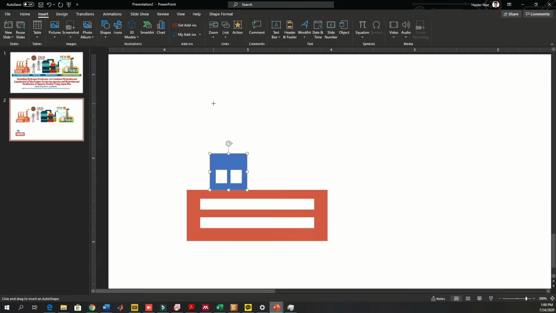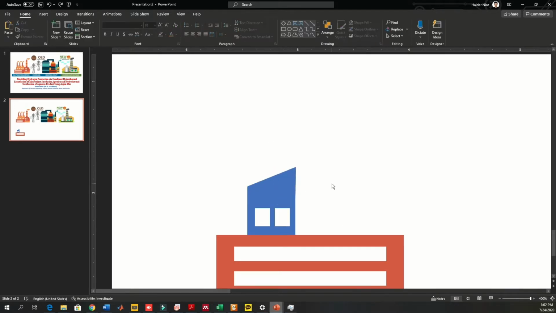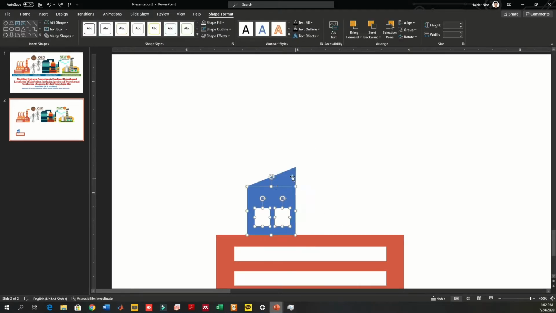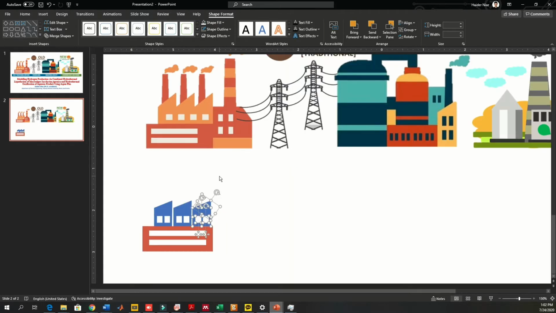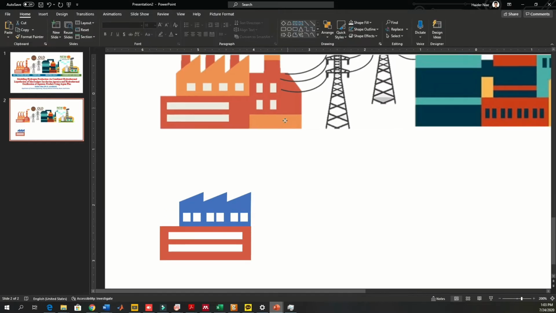Now we are going to place the rectangle from the insert option and put it on top of this box so that it can show a pointed edge on the top. So now we are going to copy this image and paste it 2 times so that it can resemble the one above. Now let's quickly change the color, and before that let's align them together so that they look just as similar as the one in the picture above.